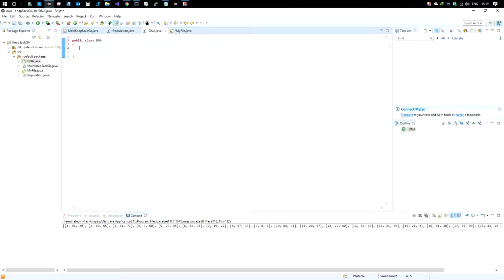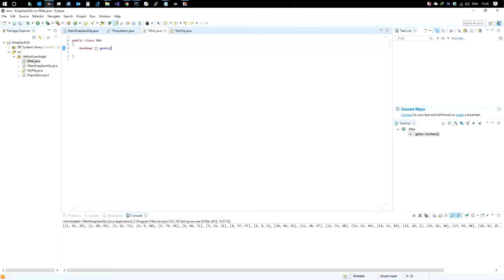For example, if I write a boolean array of the genes, this array is going to keep our selection. 0 is false and 1 is true.